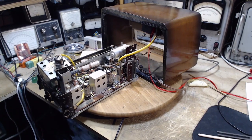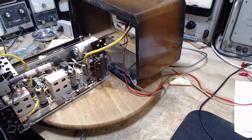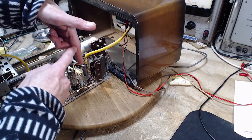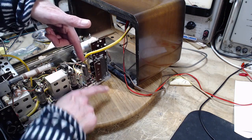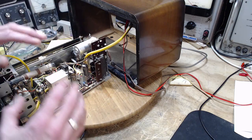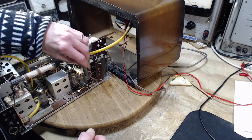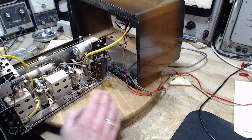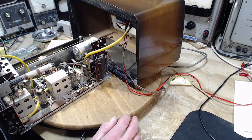I have conflicting tests. One of the ones that's really disturbed me, I did in the last video, where I tried with an ohm meter to read the resistance through the pin and the contact and down out the bottom of the socket, and the socket behaved perfectly consistently as I pushed the tube, actually a socket extender, in and out of the socket. The reading was stable, 0 or nearly 0. I didn't see any of the jumpiness I thought I was going to see.